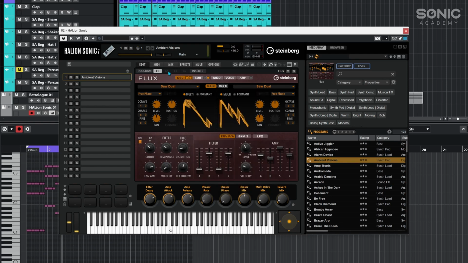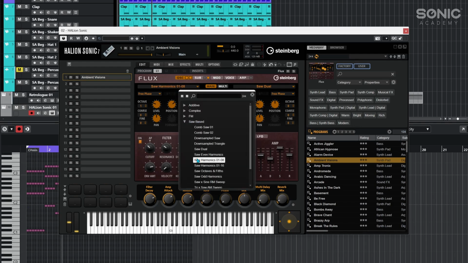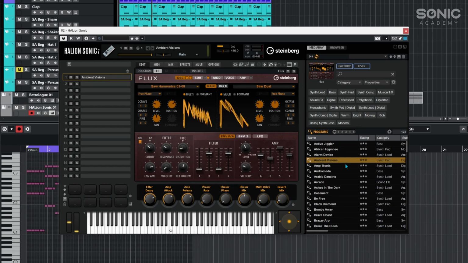There's quite a lot that you can do with these different layers and positions of the wavetables and so forth, different wavetables that you can select from here. So they are pretty good little synths, these. We're not going to get into the editing of this, though. We're just going to use the search engine to find something suitable for what we're wanting to do here.